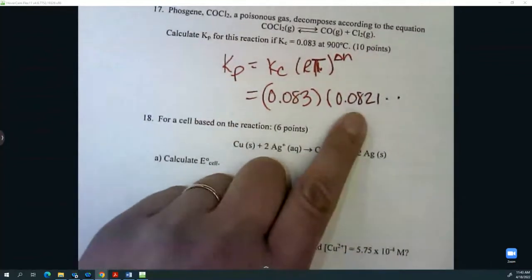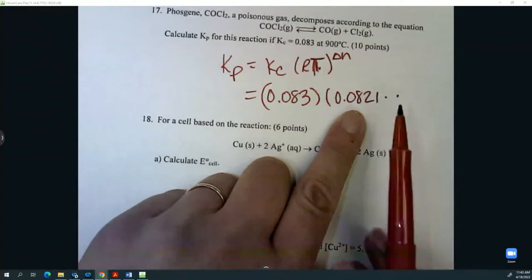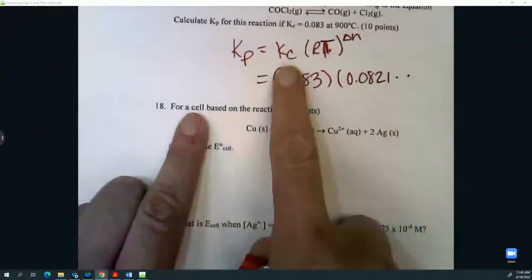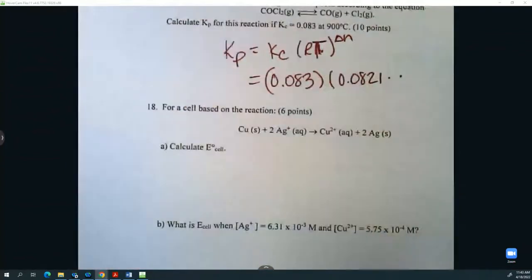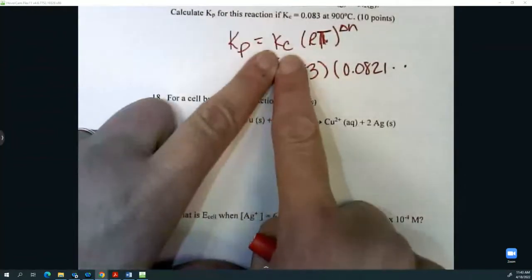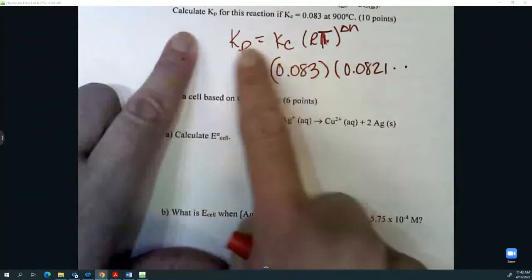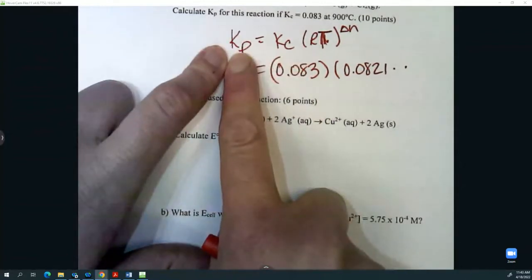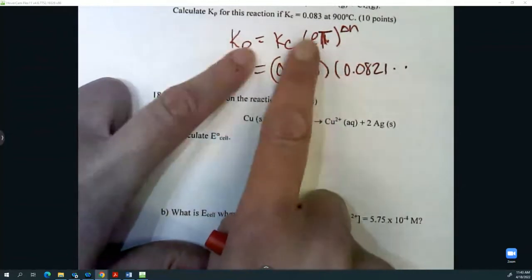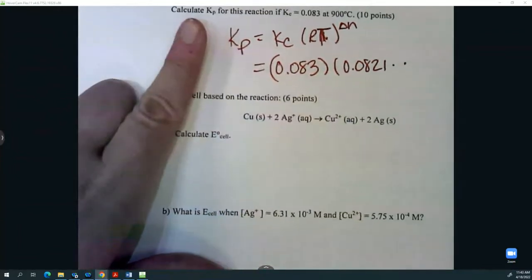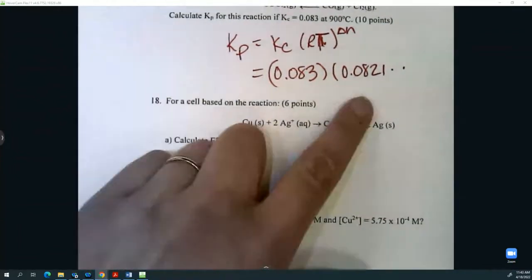Okay, I guess a few things. Picking the right R. So why do I want this R? What I'm looking for is to convert between, remember we don't use units for our case. But if we did, this one would be some multiple of molarity, and this one would be some multiple of atmospheres. So I want the one that has moles and atmospheres and liters in it, which is this one.